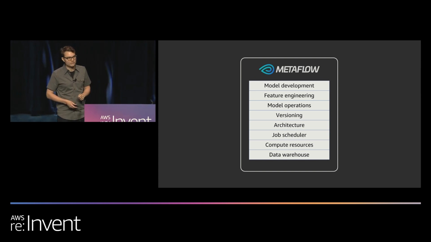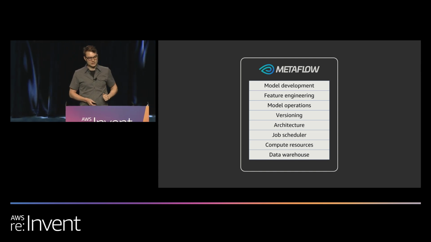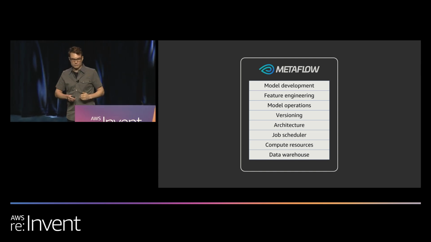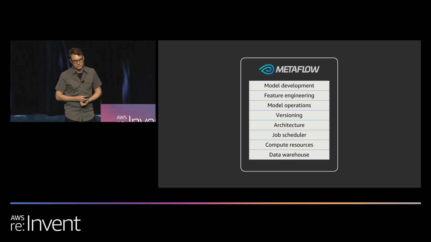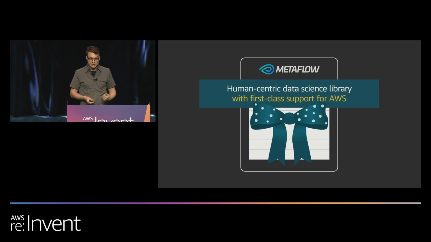What we have to do is provide a unified API for data scientists so that they can navigate the whole stack using a single unified API, with the mindset that we want to be less prescriptive about the top layers of the stack and more prescriptive with the lower layers, since that's what data scientists want. And the result is indeed that now Metaflow is a human-centric data science library.